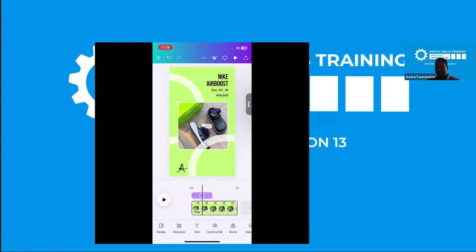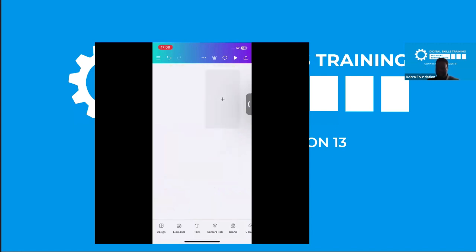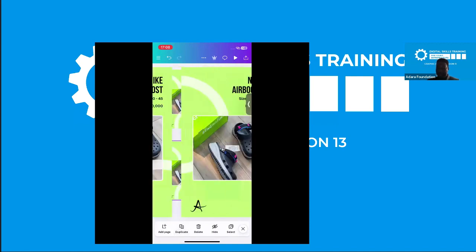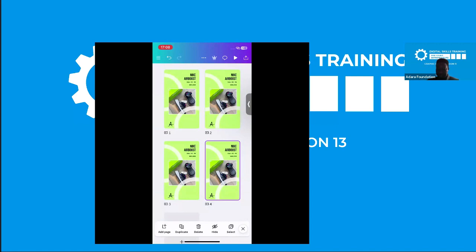All right. So now that we have that, we can duplicate this page. Now we have a template for how our images are going to be appearing. So I'm just going to duplicate this page by zooming in and then duplicating it. And I'm going to explain why I'm doing all of this duplication. Let's just do a 5 page animation, right?